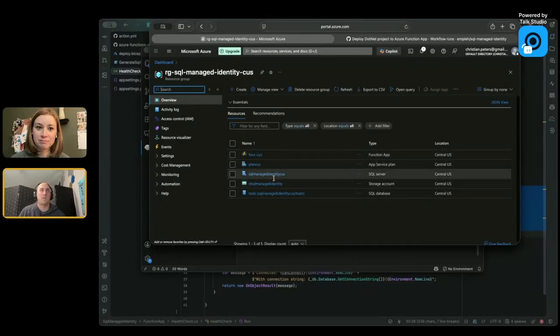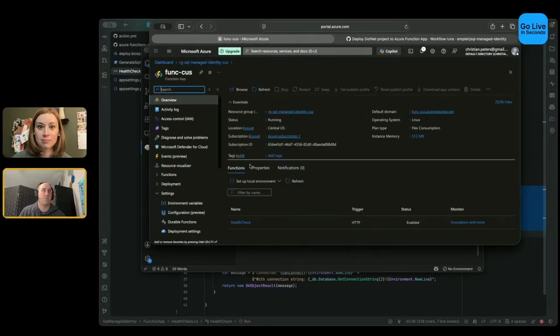These things are connected to each other and can talk to each other, but one of the things that wasn't working was having this function app being able to talk to the SQL database automatically without providing some form of secret information, username, password, something like that. So we're going to show how to make that automated and not secret. So much better.